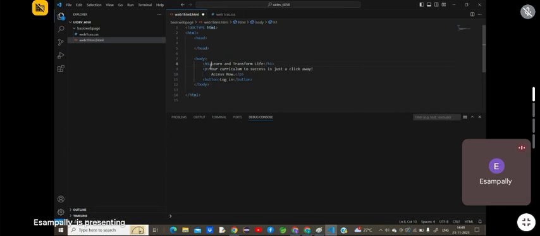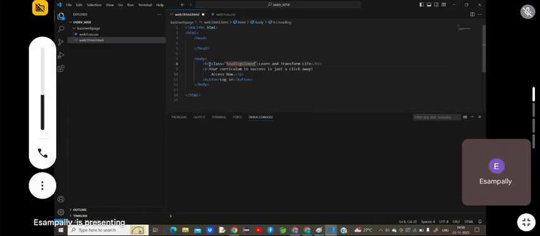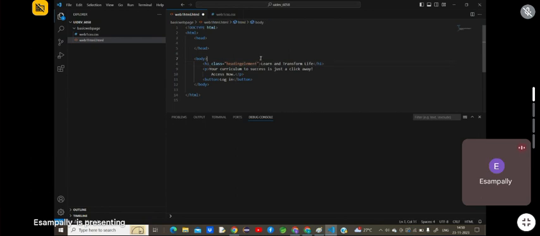Suppose I want to change my heading color to green. Then what I have to write here is class equals to, and you can give some name for this one, like heading element, something like this I'm giving here. Observe again, I'm not giving it after the start tag, I'm giving it in between only.